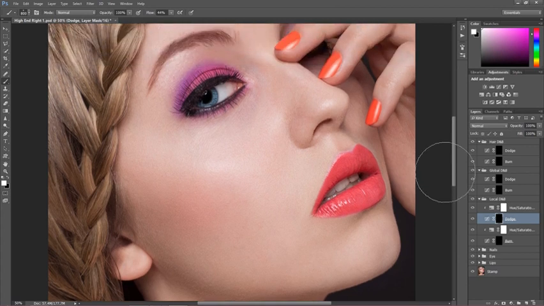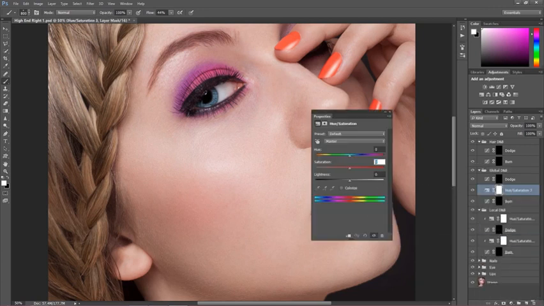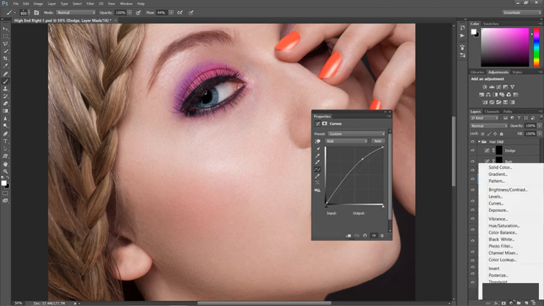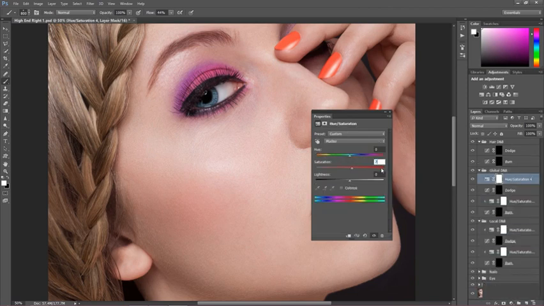So it's very important, after all Dodge and Burn retouching, to check everything to see if we did it right. Okay, I'm going to do the same over here. So these are the values that are not strict, and we're going to change them, but we're going to set them up for now to make this comfortable for us later.